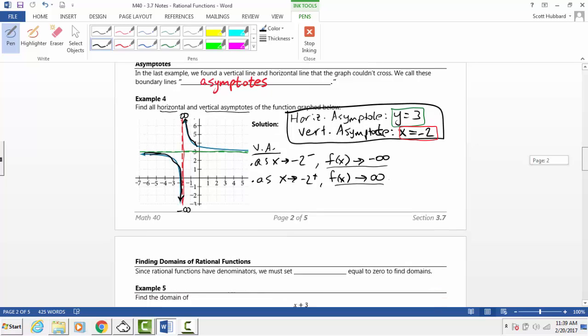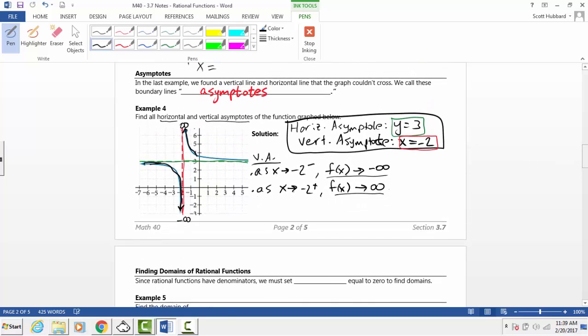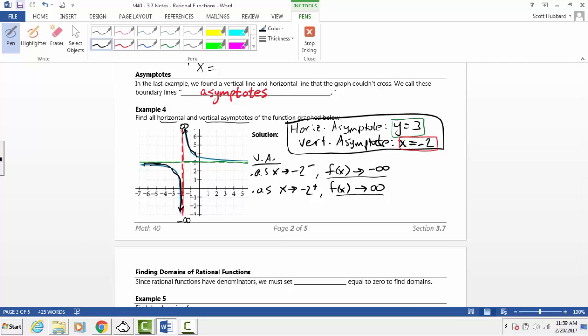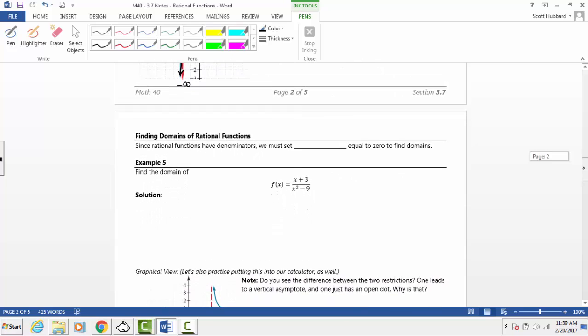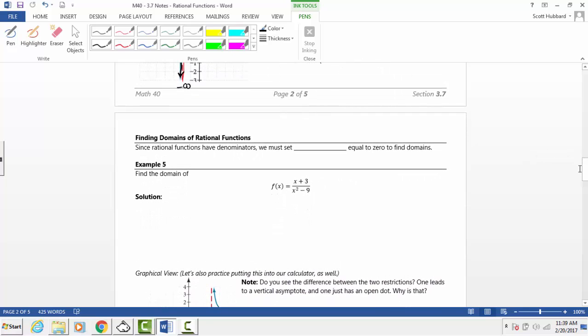If you're having trouble with that, please make sure that you ask me. We're close to the review, so if you have any questions, you can see me, or just shoot me a message on Canvas. Like I said, don't feel bad if this arrow notation is tough for you, because it's pretty tough for most people. Okay, we're going to move on to something different about domains.